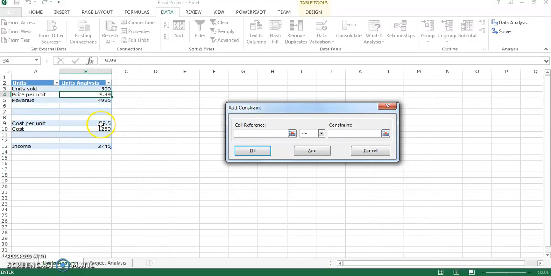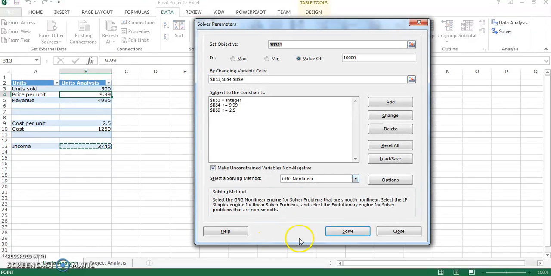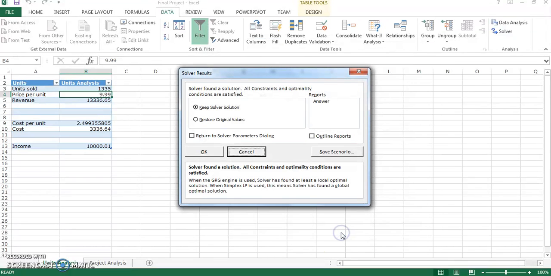Then we want to do another reference for cost per unit, which would also be less than or equal to 250, and then let's solve. Great, and that is a number that is most satisfying. Perfect.